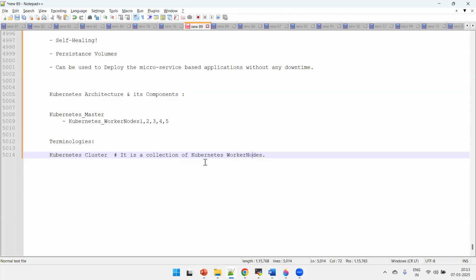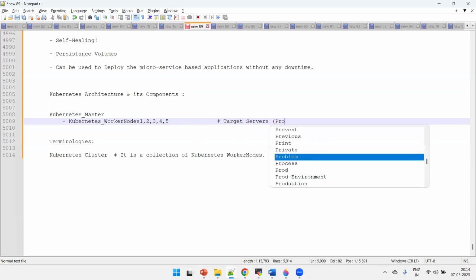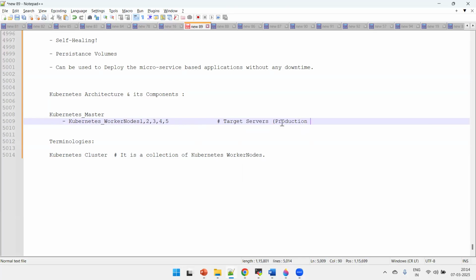Here, this cluster has 5 worker nodes. That's what you should understand. Like this, as per your requirement, we can have n number of worker nodes. So what these worker nodes actually are is nothing but your target servers. You can consider them as production servers.